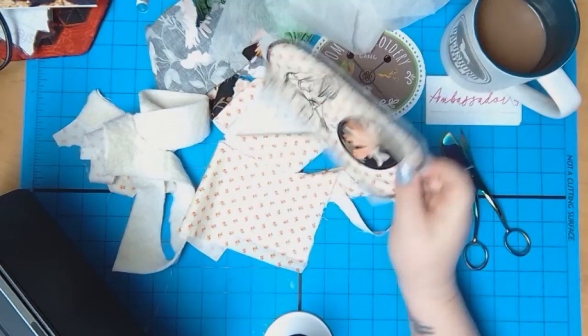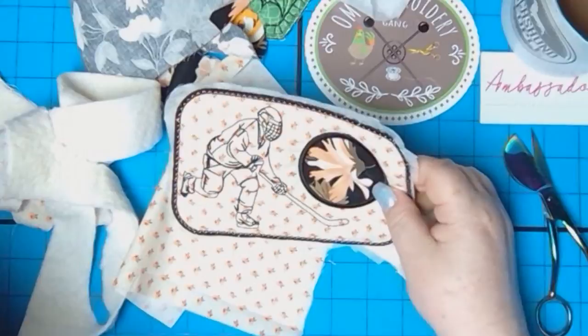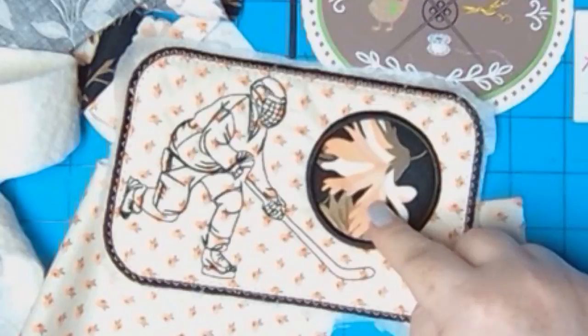So look at that. Isn't that cute? Goes to show you, you can do girly fabrics. I really like it. I really like the stitching. I love the black, the contrast. And of course, fussy placement, because I think it's awesome.